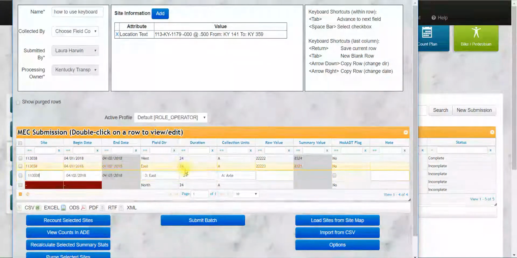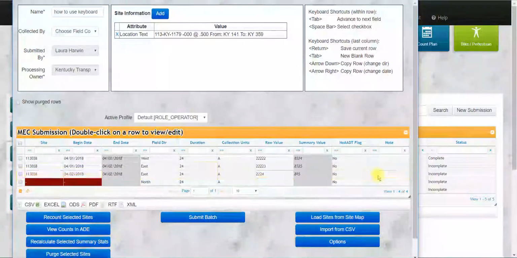Because this was a 24-hour line here, I'm given the next day, which will be another 24 hours, and I could enter information here. And continue so on, entering all the fields that I'd like to do until I hit enter, indicating that I'm finished working within this grid. And that's the general idea of how to use the keyboard shortcuts.